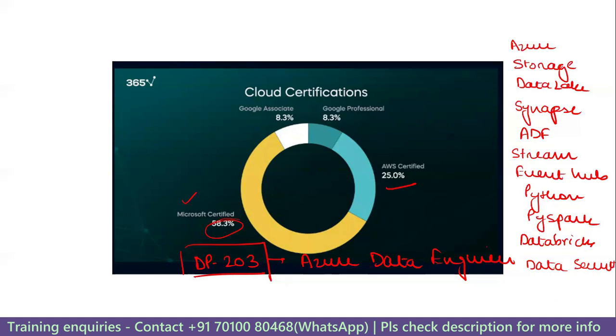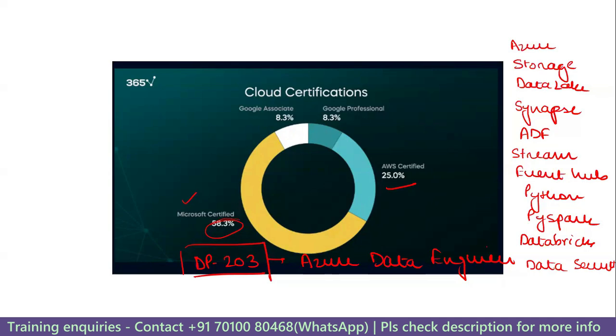So if you want a high level picture, these are the major topics that we are going to cover. Right now, each of these topics will have 5 or 6 or 7 subtopics that we are going to discuss. For example, in Synapse, we just don't talk about Synapse. We talk about the serverless SQL pool there, the dedicated SQL pool there, the Spark pool that is a part of the Synapse service, the pipelines that you can create in the Synapse service, right? So similarly, all of these topics will have multiple subtopics that we are going to cover over the duration.